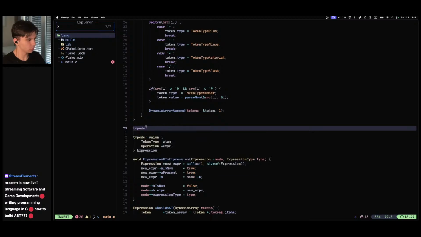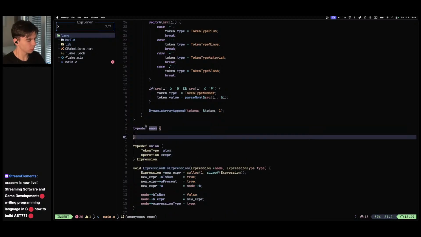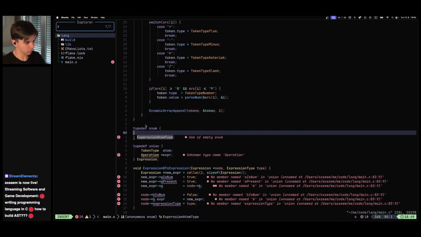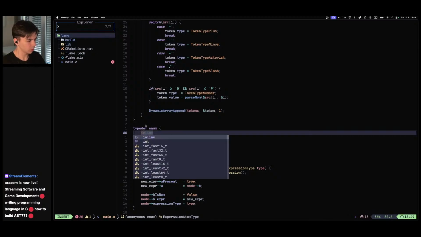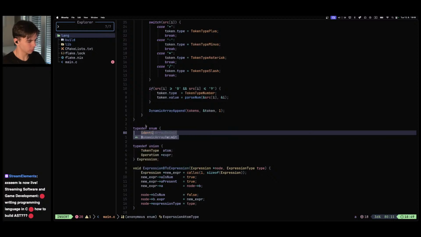Typedef enum expression type expression atom type, I guess. So what can it be? Can be identifier. Wait, if it's an atom, it needs a value.